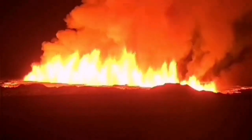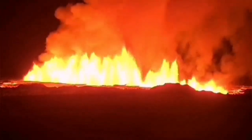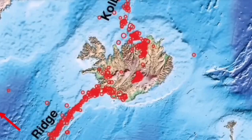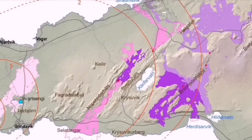Each volcanic system on its own transfers the movement — the thinning of the ground — from one system through the process of boudinage, meaning sausage-making. These are like sausage rolls twisted at certain points. It started from the Atlantic Ocean in the Reykjanes Ridge, and earthquakes transferred through that ridge to the Reykjanes Peninsula and through every single volcanic system there: Eldvörp, Svartsengi, Fagradalsfjall, Krýsuvík, Brennisteinsfjöll, and finally Hengil.